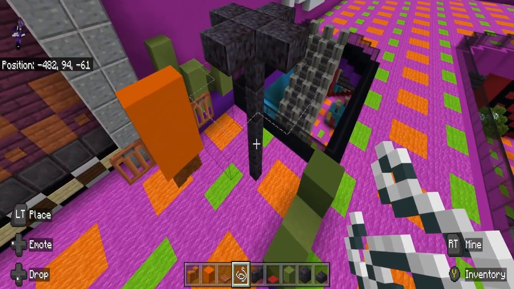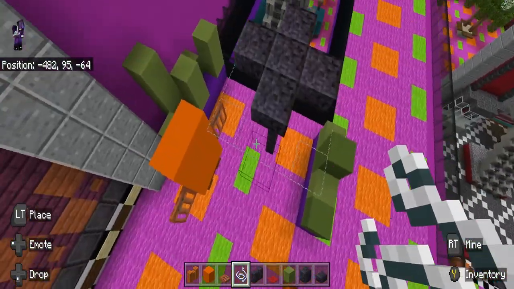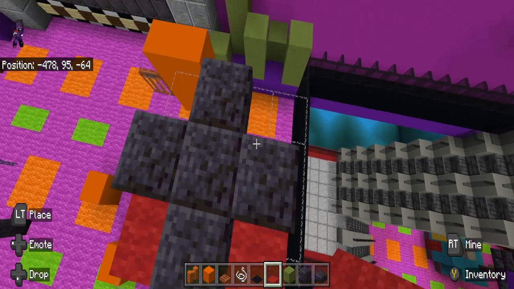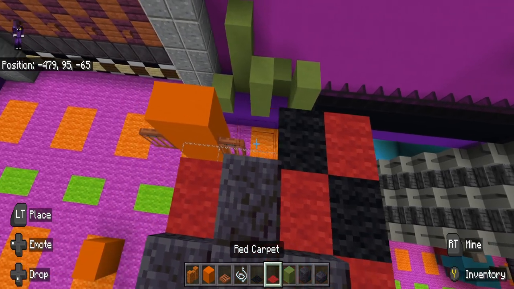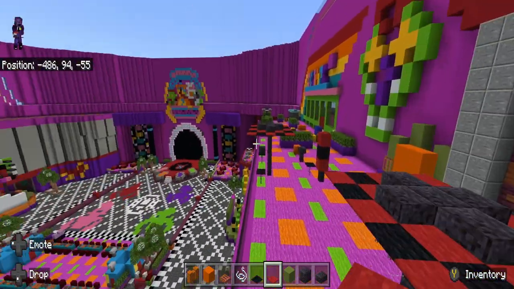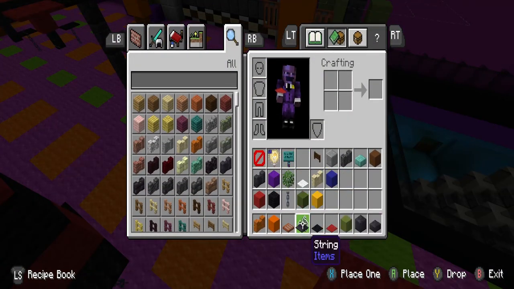Pop, and then boom. Boom. And boom. Okay, then grab your black and white carpets and obviously do the exact same thing. And there you go. Let's see. Oh yeah, so I'm guessing these are 5s, these 2 are 5s, but I'm just gonna leave it like that, to be honest, as I don't feel like changing it.